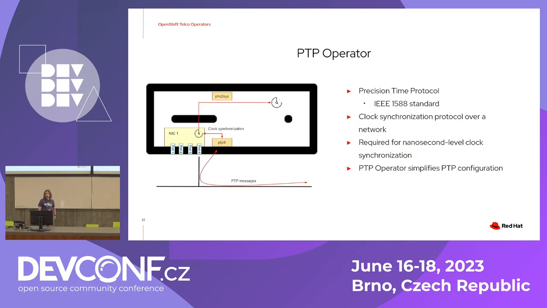More tuning. Then we have the PTP operator, Precision Time Protocol, because they have to have synchronization at the level of nanoseconds. So this protocol is in charge of that. If this is a server where you have a network card, then you will receive in some way a GPS signal for doing this Precision Time Protocol. One of the daemons managed by PTP will take the GPS signal from a satellite, and it will synchronize the clock of the network card. Another daemon will take this signal and send it through the network to synchronize other cards that could be in the network or other cards that could be in the same server. And another, third daemon is going to synchronize the clock from the network card into the server hardware clock.